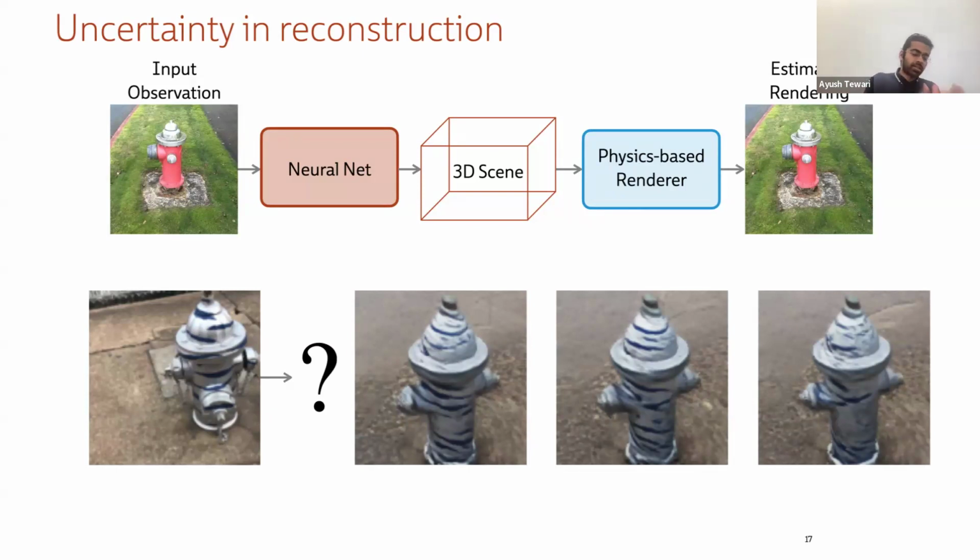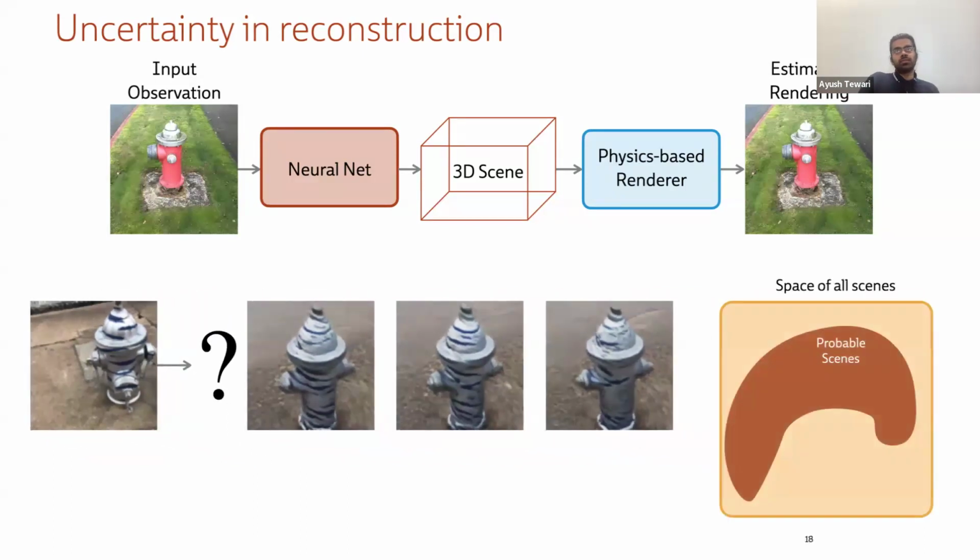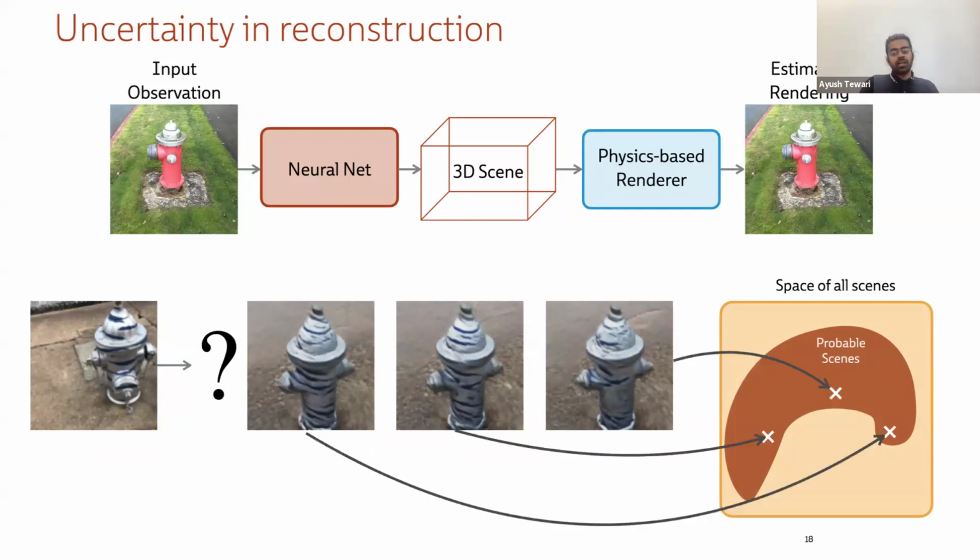So it can take an image and give us one 3D result, whereas the reality is that there is no one 3D result. In our visualization from earlier, we had this space of scenes with some subset of more likely scenes. And in this case, each one of them is a likely scene. It's not that some of them are unlikely. There are multiple desired solutions.